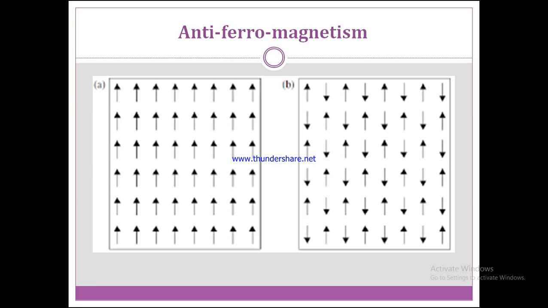In the ferromagnetic material, if there are 4 atoms per molecule, then the molecular moment will be 4 times the atomic moment. But in antiferromagnetic material, the molecular moment will be zero, and therefore the spontaneous magnetism will be absent. Now, in figure B, you just observe that the magnetic dipole moments placed in the structure have opposite directions to each other, and because of that, it is called antiferromagnetism or antiferromagnetic material.